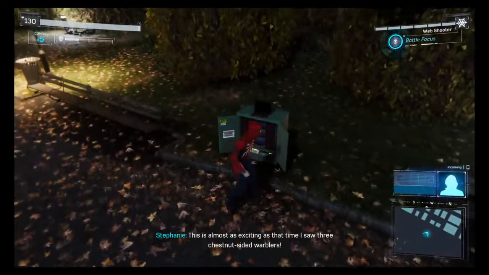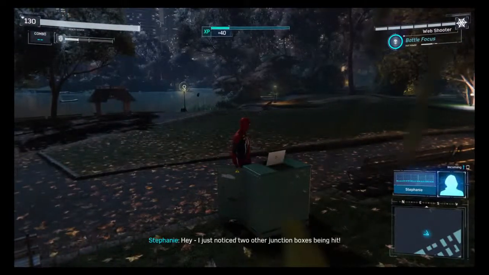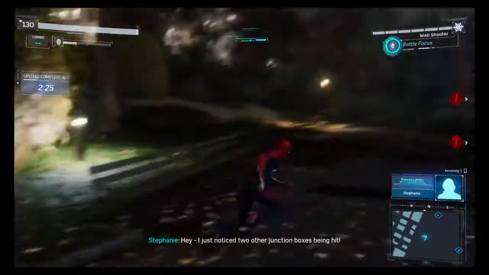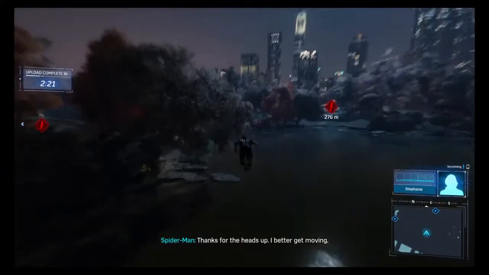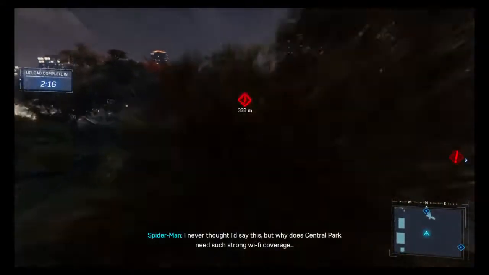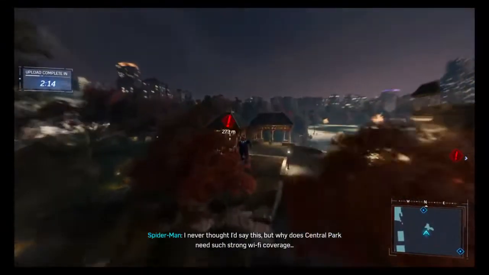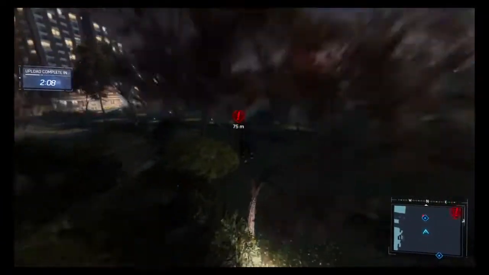Whoa, okay. This is almost as exciting as the time I saw three chestnut-sided warblers. Hey, I just noticed two other junction boxes being hit. Sending you the location. Oh, crap. Thanks for the heads up. I better get moving. Maybe I should go over to this one. I think this one might be closer. Why does Central Park need such strong Wi-Fi coverage? I don't know. Came here to get away. Life is strange, isn't it? You sound like a Pearls Before Swine comic.